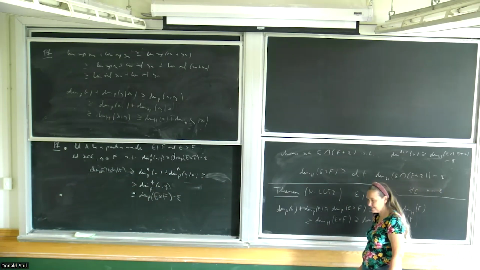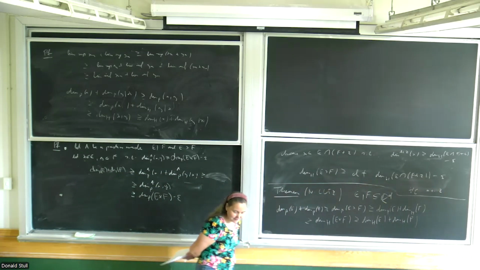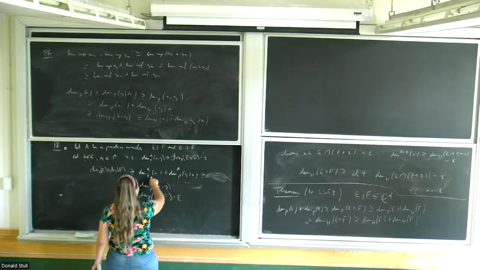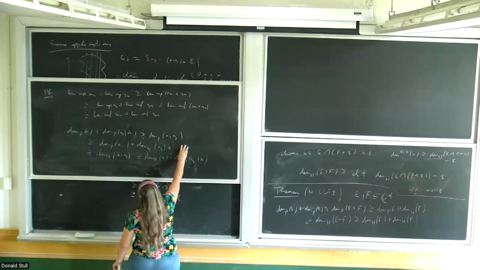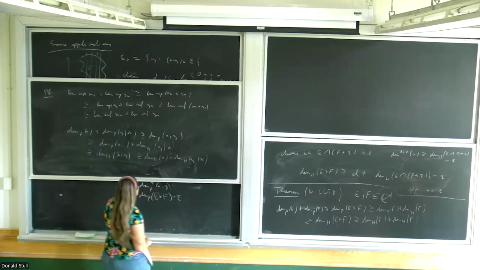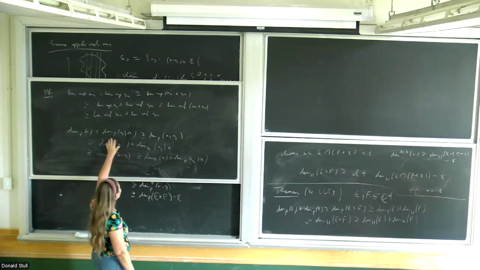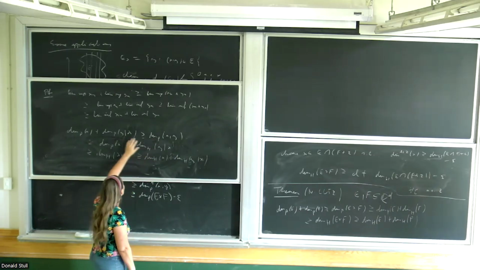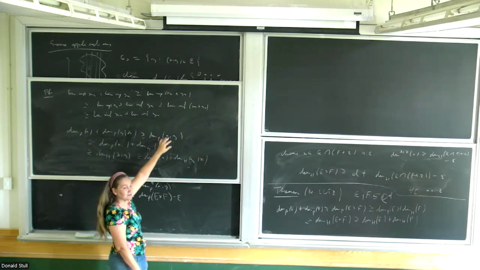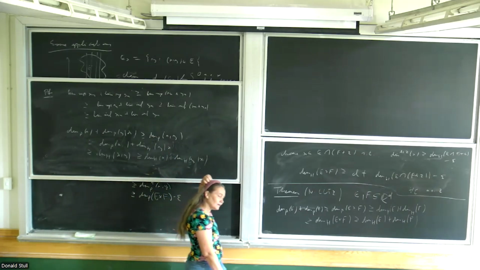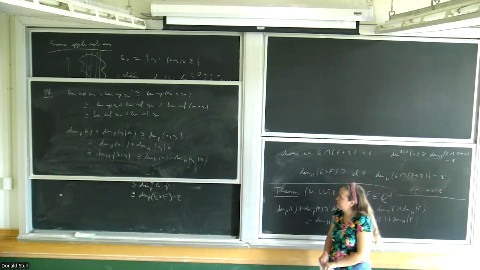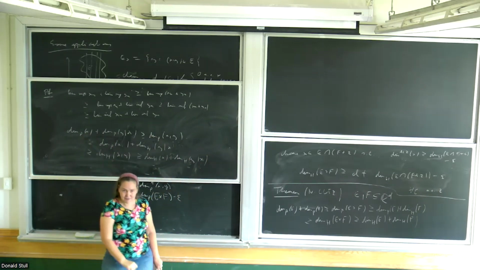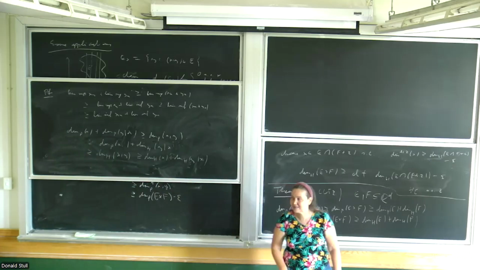Sorry, Marianna, can I ask a question? Yes? Sorry, I didn't answer your question. Did you use the symmetry of information so far? Yes, when I wrote this, I used symmetry of information. Okay, so it's an equality here, right? I am using that the lim sup of a sum is at least the sum of the lim sups, and I'm also using that the complexity of this plus the complexity of this is the complexity of the sum. So I'm using that the complexity of the joint is the sum of these two complexities on a fixed scale, and that's symmetry of information, and then I take lim sup.